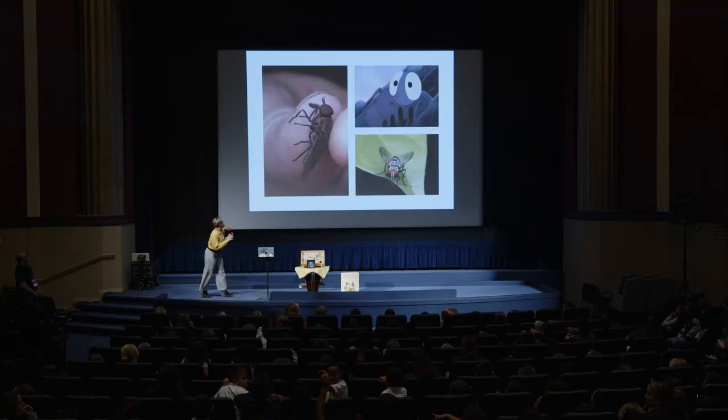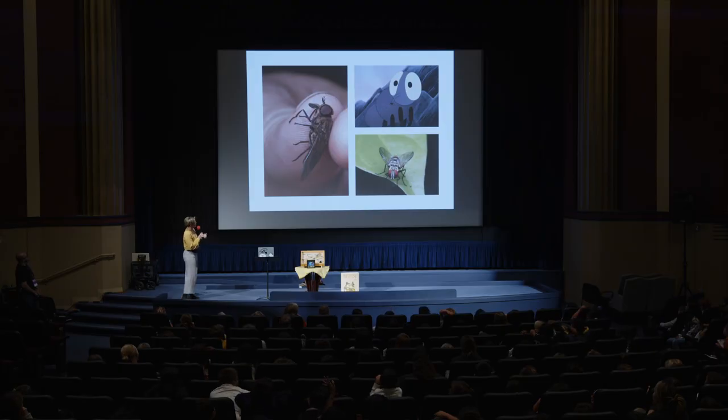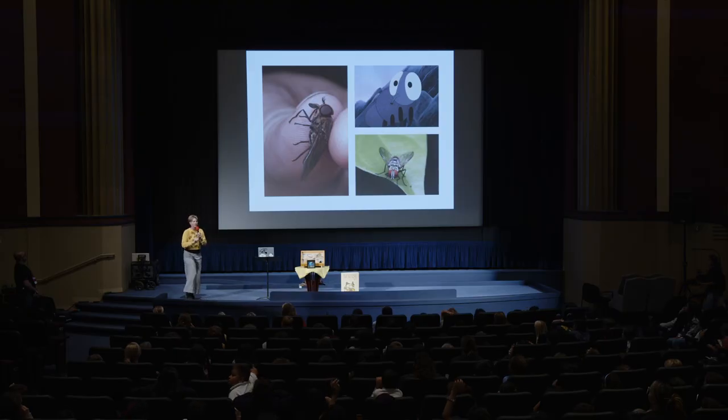Okay, this is one of my favorite guys. It was funny, the movie that we watched a few years ago also had a fly that had this kind of trumpety mouth part, I remember. And our little friend who we just called Fly, that is actually a pretty relatively accurate fly mouth part. Flies have these long mouth parts, and I challenge you that the next time a fly lands on a piece of bread or a piece of fruit in front of you, you stop and watch it. Don't swat it away, and you'll see this little thing come down and kind of pat whatever it's walking on.